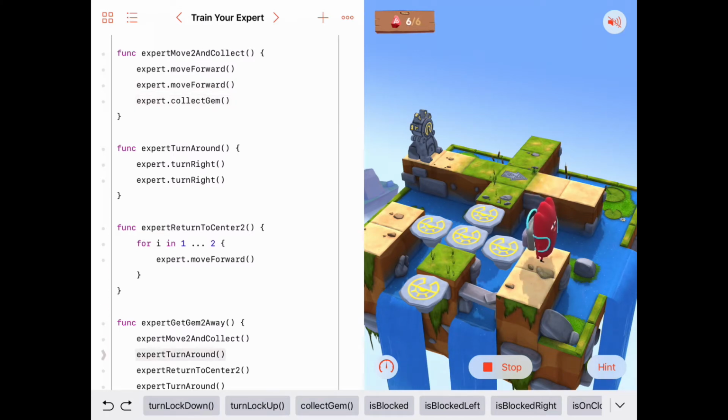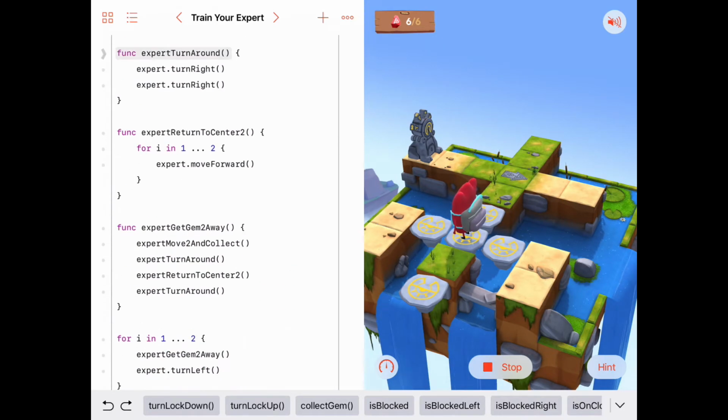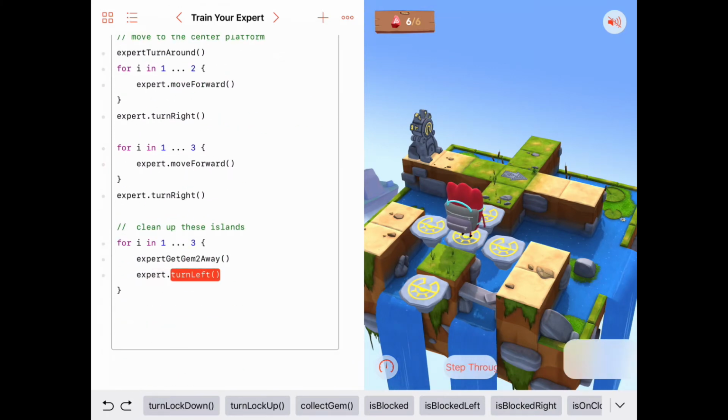Collect, turn around, return to center 2, which is just 2 move forwards, an expert turn around, and an expert turn left.